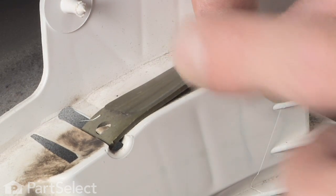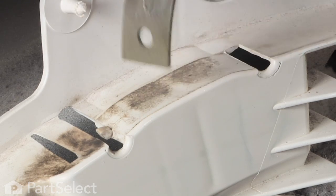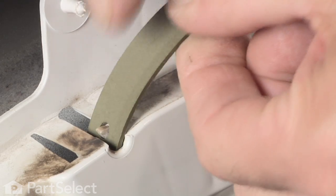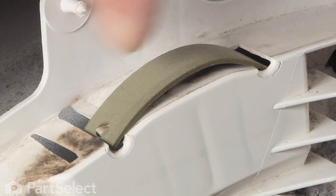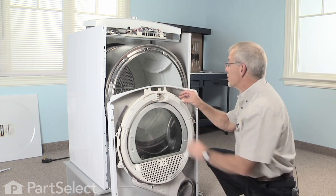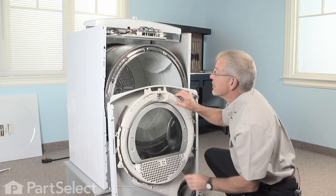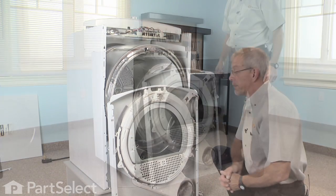There's a tab with a hole in the end of the slide mounted on the other end. Simply disengage that, take our new slide, insert the hole over that tab, and tuck the loose end into the slide. Do the same on the reverse side. Make sure they're sitting firmly in there and that the tab still engages the hole in the slide, and we're ready to reinstall the front.